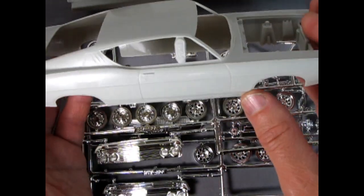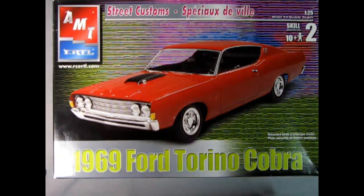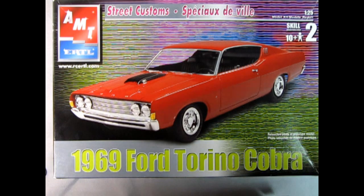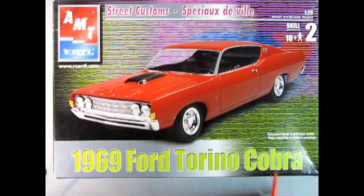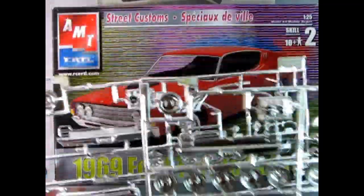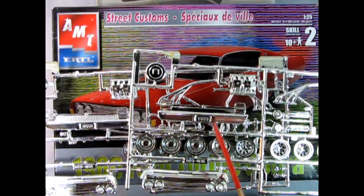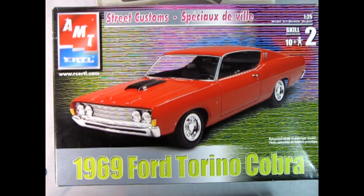So really, this model kit should say... Grab the box. Zoom back. Turn that. Should say 1969 Ford Torino/Cobra, because you could build this thing, well, provided you got enough of these messed-around-with parts trees, you could either build it as the Torino or the Cobra. So I learned something new, and now you guys have learned it too.